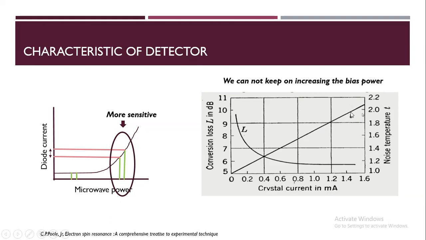of the silicon diode is also increasing. It means we should increase the power, and we should be in this range. A minute change in the power is giving us the change in the current, but we should not go beyond a particular range where the thermal noise is too much. Otherwise, the sensitivity will be compromised. So we need an optimization where we have a particular high power, and simultaneously the diode is not creating too much thermal noise.